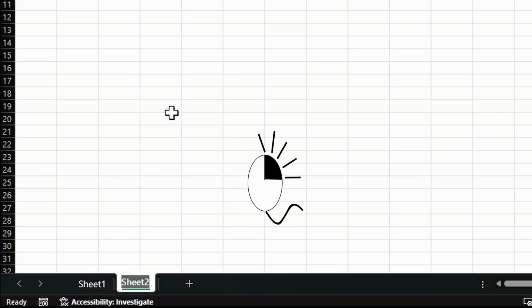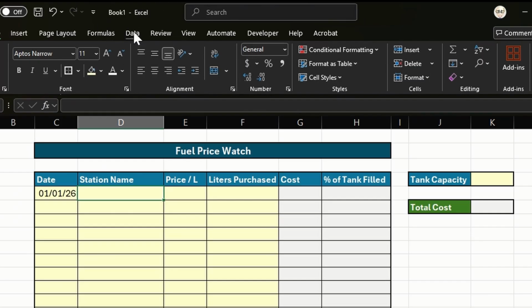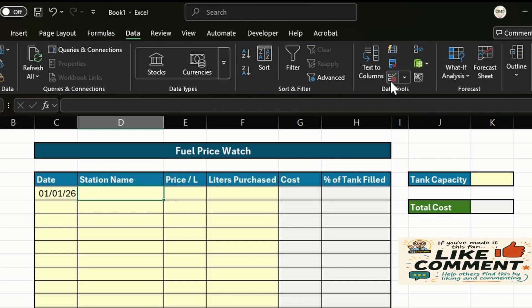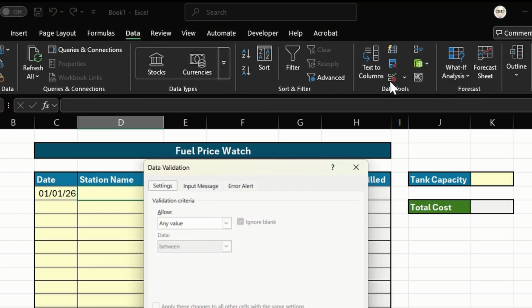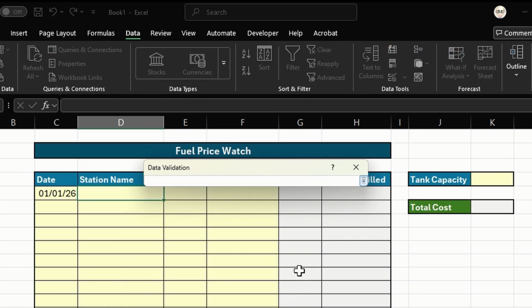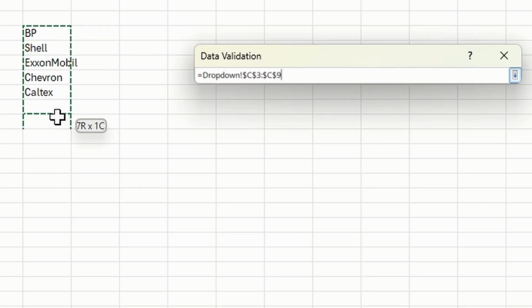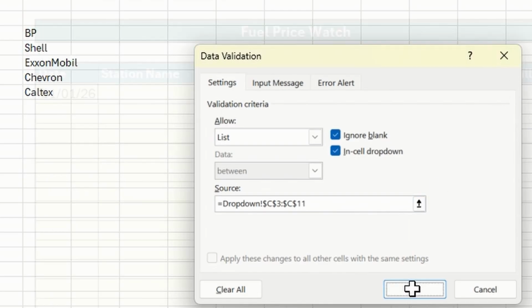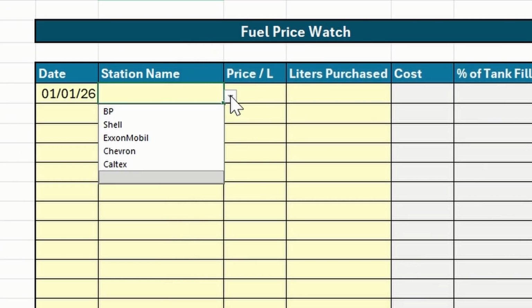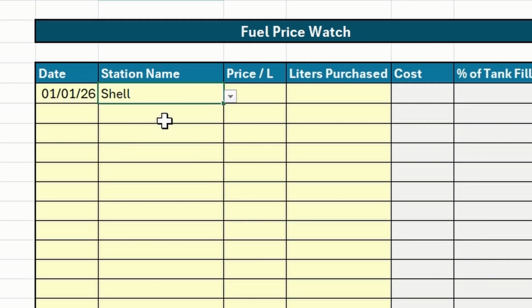Back on the original sheet, select the cell where the users will enter the fuel station names. Now we'll click on Data Validation and we will choose List so the information comes from our list. From here, I need to force the data being entered to come from my list. So use the Source tool to navigate to your list. Once you press OK, each cell now contains a small drop-down arrow that users can use to choose their station quickly and consistently.